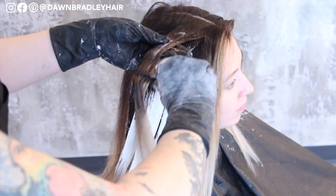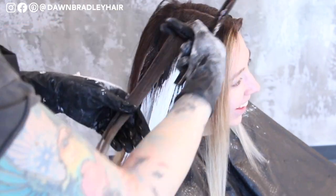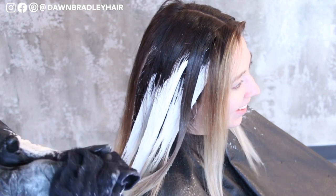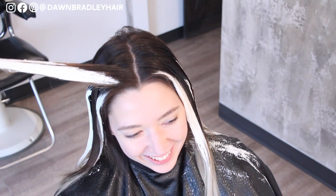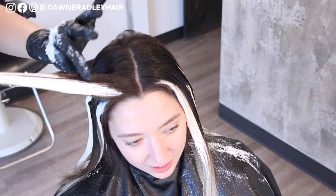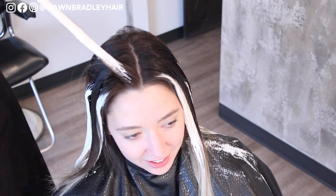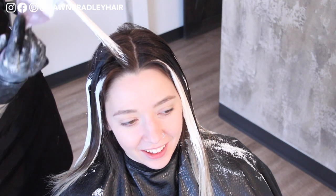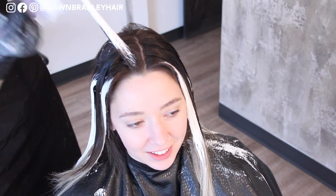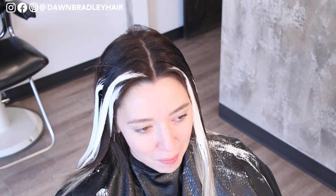Putting that low light right beside the money piece, combing it through — not all the way to the ends because I want to keep her ends lighter. Think of how the sun bleaches hair. Think of a little kid's hair after the summer — they've always got those beautiful highlights and their ends are always lighter. Naturally, without coloring, the ends are always lighter because they've been exposed to the elements longer. Going to that money piece on both sides, covering up a little bit of that stripy chunkiness with the low light. It's okay to be creative, go with the flow, see where it needs to go. Sometimes lightener drops — just pick it up and give the camera a smile. I clean as I go, but be okay with being human.